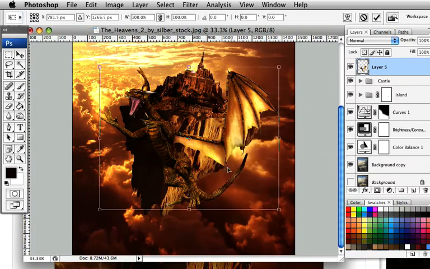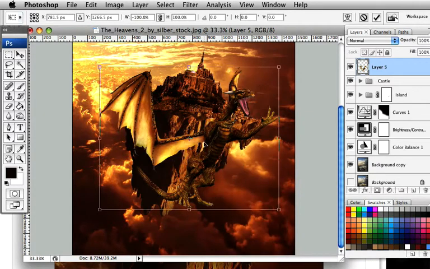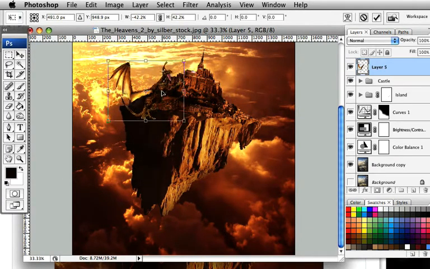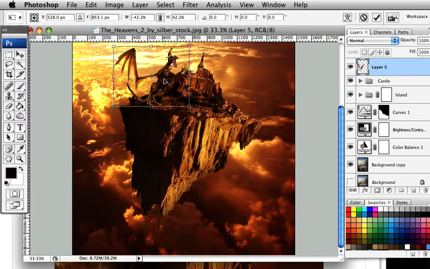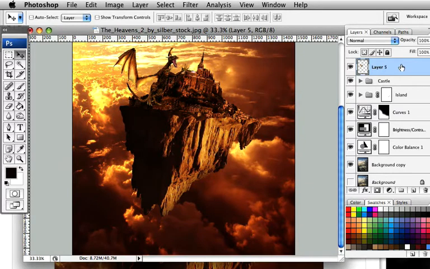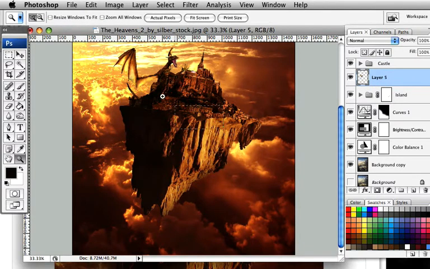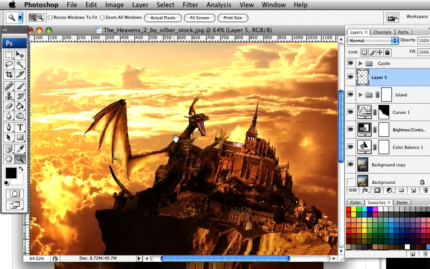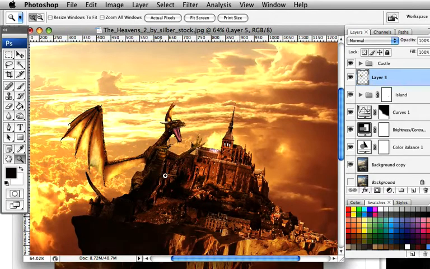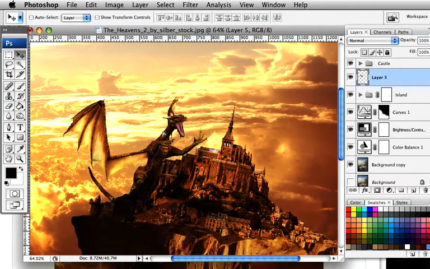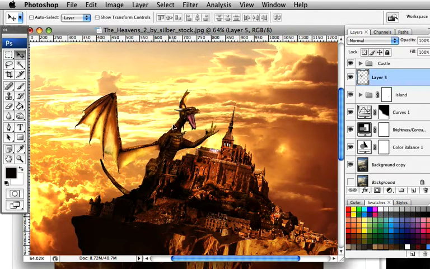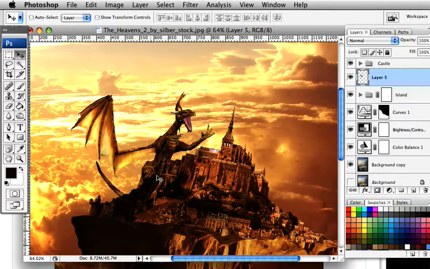We're going to flip him around first, so flip him horizontally, get him over here, and we're going to shrink him right down considerably. And we're going to think about how we're going to position him. So we're going to move him below our castle layer. Okay, and just zoom in a little bit, and spacebar to move around. And we want to position him just coming up like so. That's pretty good.